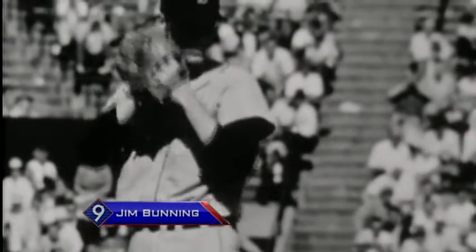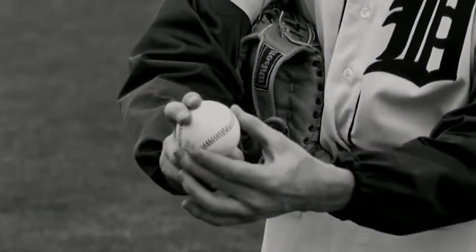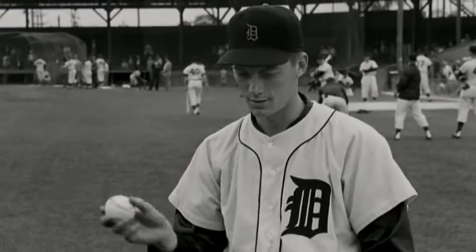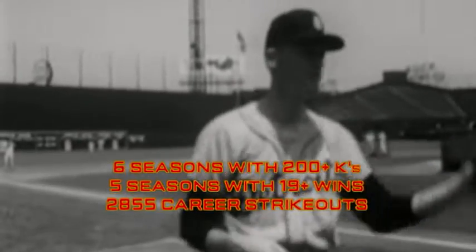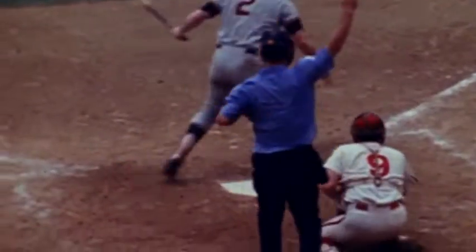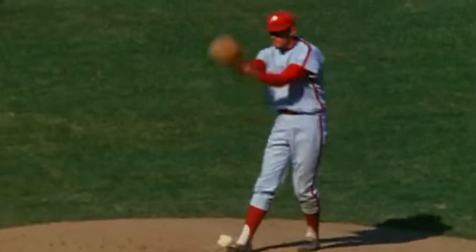Jim, your slider's a very important pitch to you. Can you show us how you throw it? You hold the ball the same as your fastball, with your hand and fingers over the seams, and release it like it's a spiral, and it breaks away from a right-handed hitter for me. Hall of Famer Jim Bunning's slider baffled hitters in both leagues, so much so that when he retired in 1971, he was number two on the all-time strikeout list. Bunning, never linked with the strikeout kings of the past, is nonetheless behind Walter Johnson in the all-time strikeout parade. Jim Bunning — the slider was one of those sliders that really bit. He struck out a lot of people that way.